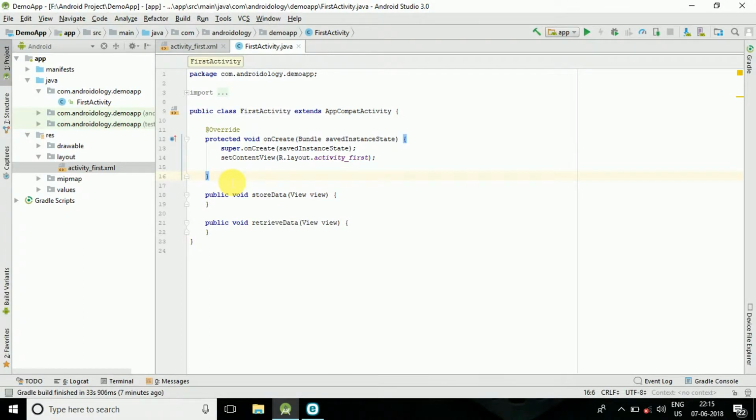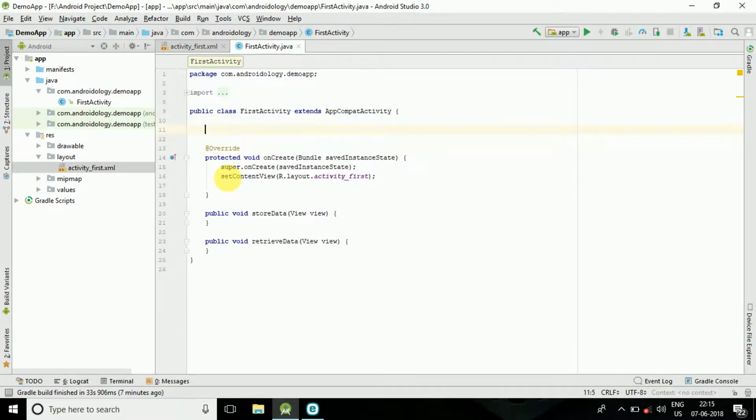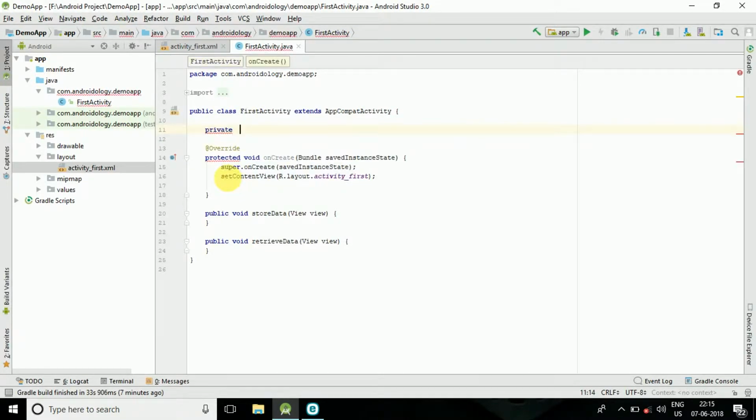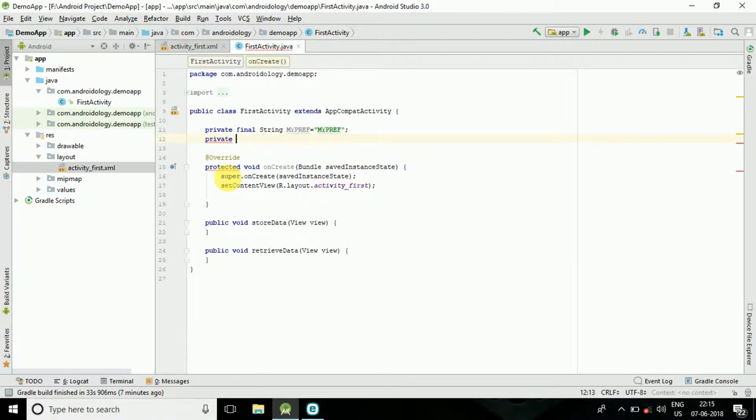So before starting with the UI elements, let's make shared preferences. We need to make a shared preference name, a final string, mypref, and it would be mypref also. So our name of shared preference will be mypref. Okay, so let's make a shared preference object.